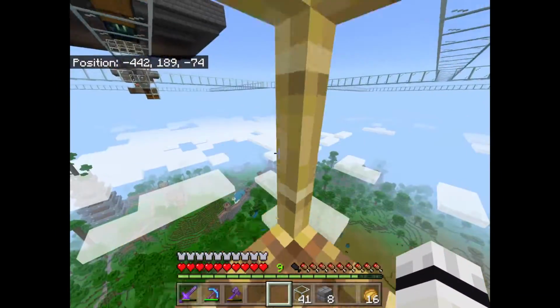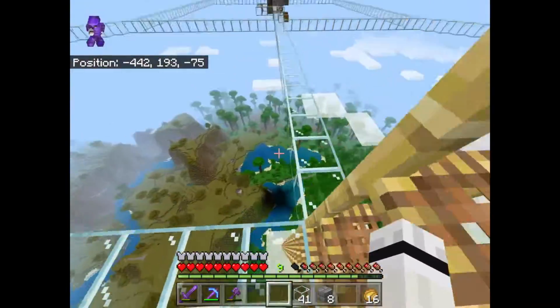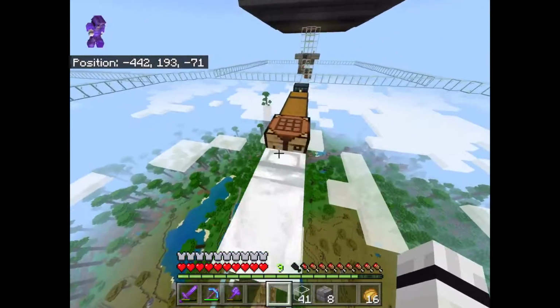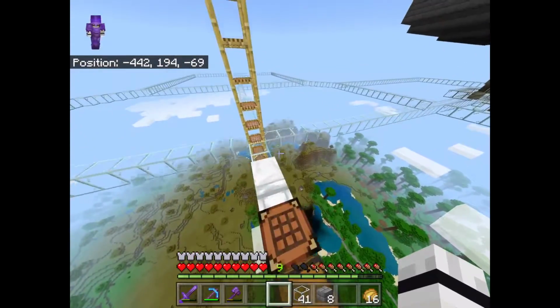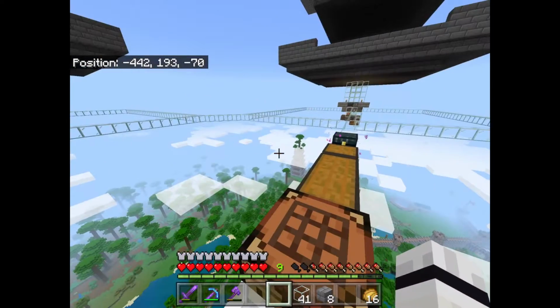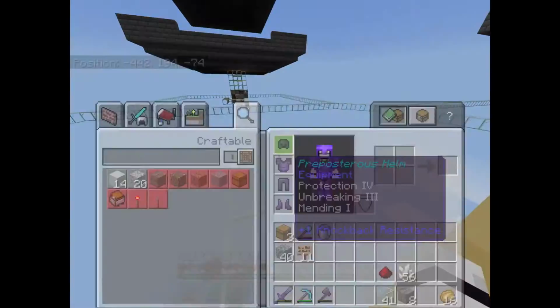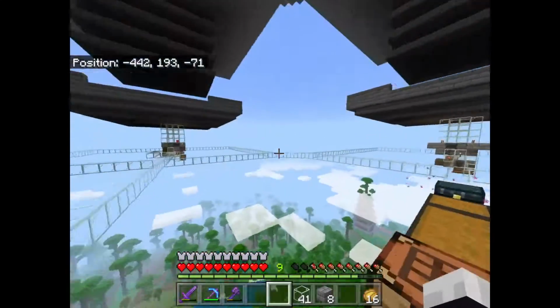The reason for that is, for my time lapses, I want to have my camera account flying for it. So I have to have them in creative, which is the only reason that cheats has ever been turned on in this world. All of the materials that you see was gathered naturally, no cheats. I went out and I mined for hours and got all the wood for it. But yeah, kind of just wanted to address that.